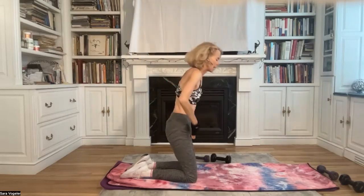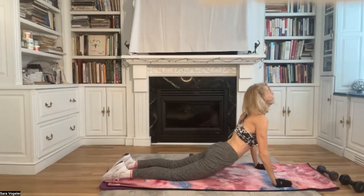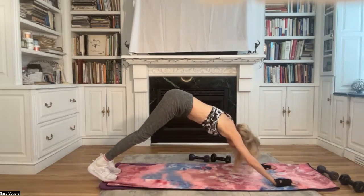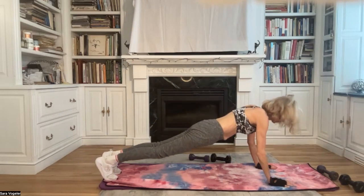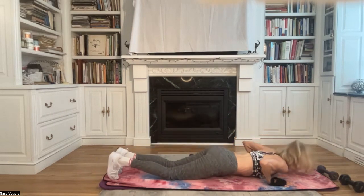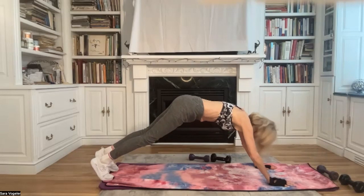And let's slide out. Chest, chin, perfect. And downward dog. And plank. And lower slowly down. Chest, chin. And plank, downward dog.